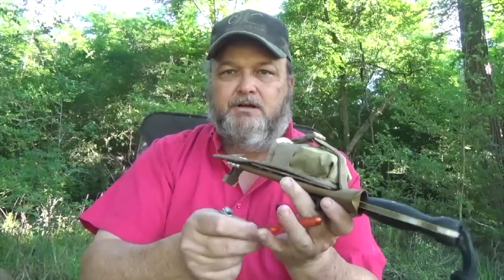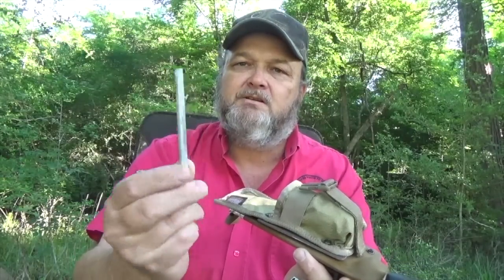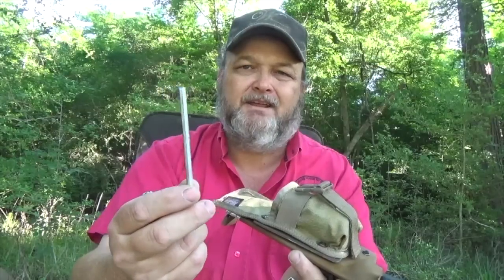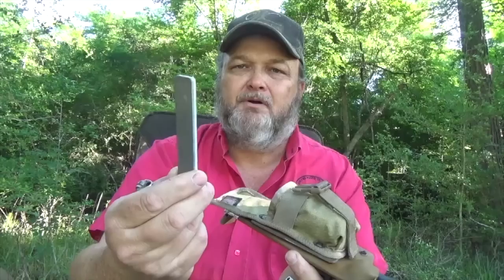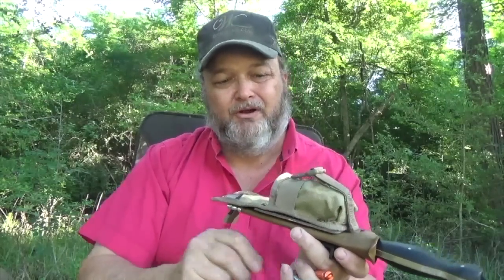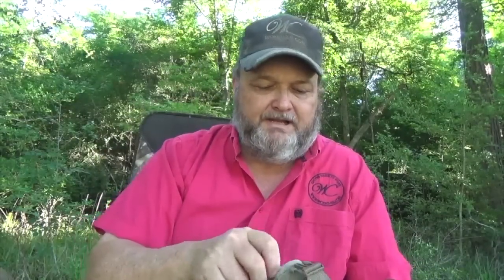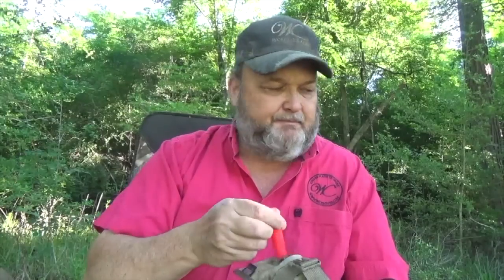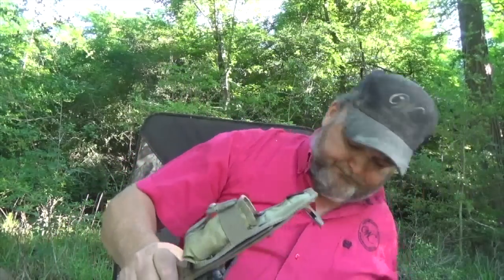Has a little ferro rod, lighter, has a little sharpening stone, and I can't remember the name of it, but Easy Lap is the brand of it. I only found it at one store, really. So anyway, it's a small pocket stone. Love that little stone. And a small tin of homemade salve that's in there. Okay, that's what's in the pouch. But let's talk about the knife. The knife is what I wanted to talk about.